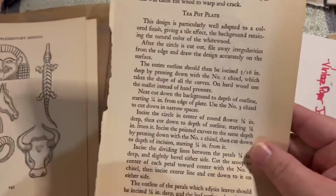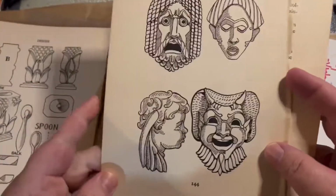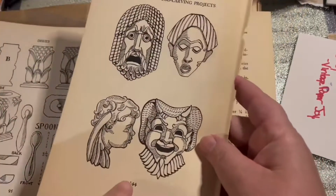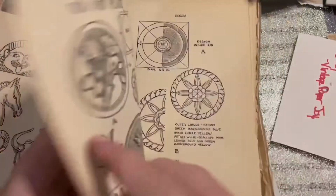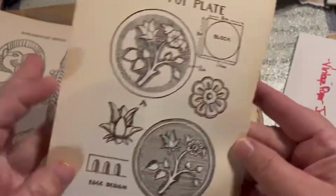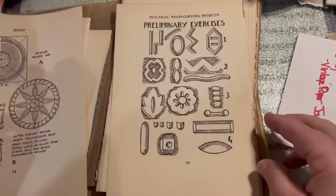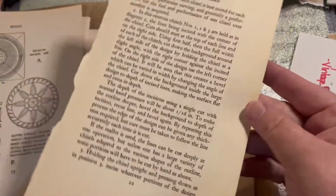Oh yeah, this one here also has the writing in the back. And this one here has these faces on it. So the only thing is that I'll have to choose which ones I want to use when they're double-sided with the images. That was kind of a bummer, but this one's not. This one has just the text on the back. This one, the text on the back. This paper, the text on the back.